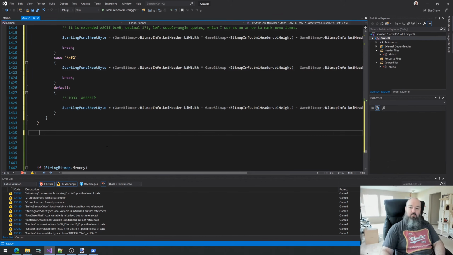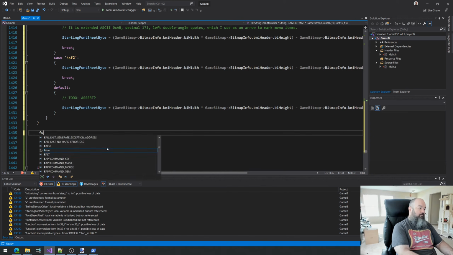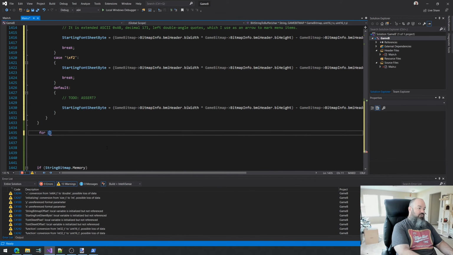So at this point, what is left? Now we basically are going to do the exact same thing that we've already done in the blit 32 bits per pixel bitmap function by using the nested for loops that will draw all of our x and y coordinates and draw out the string bitmap.